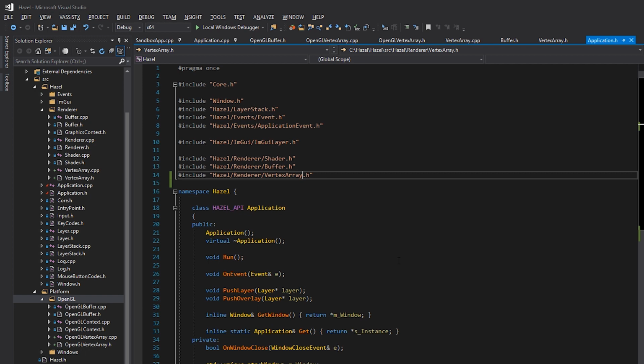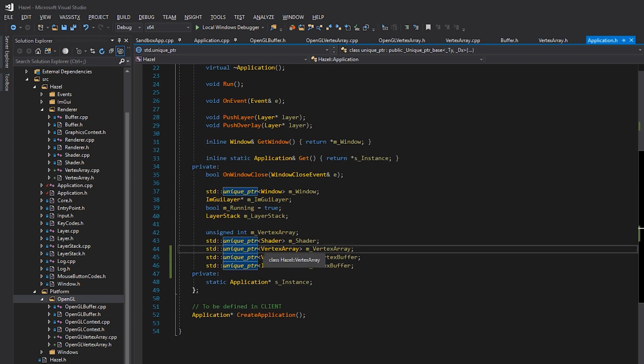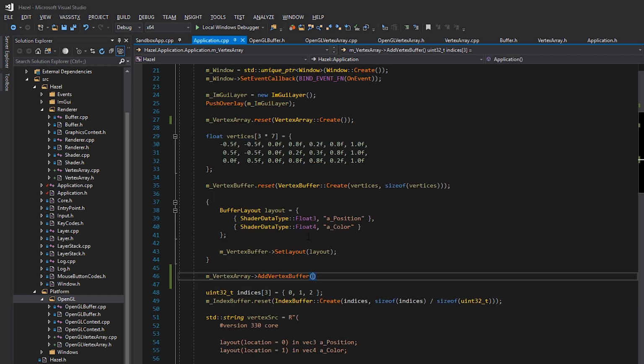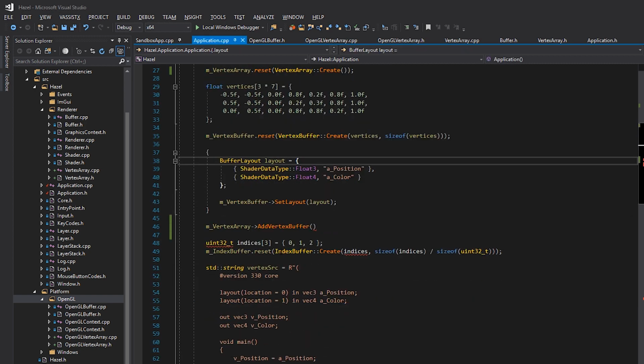Okay, we will have to change everything to shared pointers, otherwise this isn't going to work very cleanly. So this could be a good time to do that. So this just becomes shared pointer. Nothing really changes, by the way. This just becomes shared pointer, and that's the only change, really.